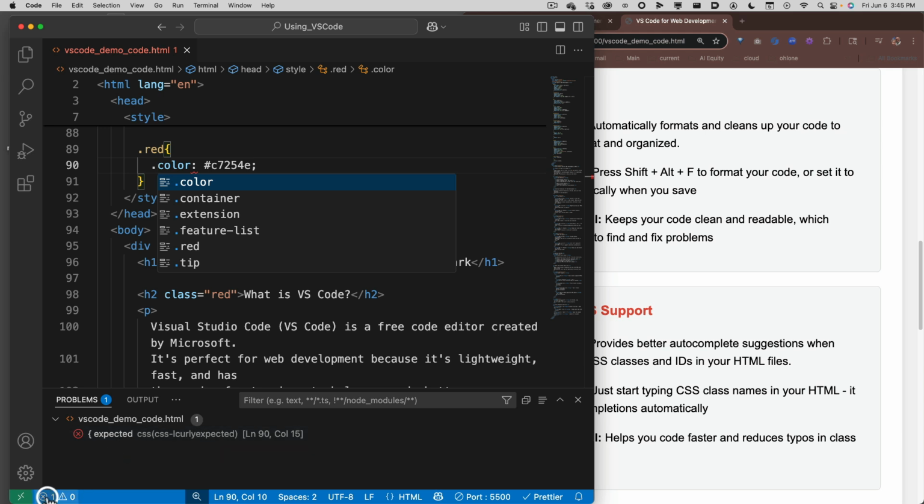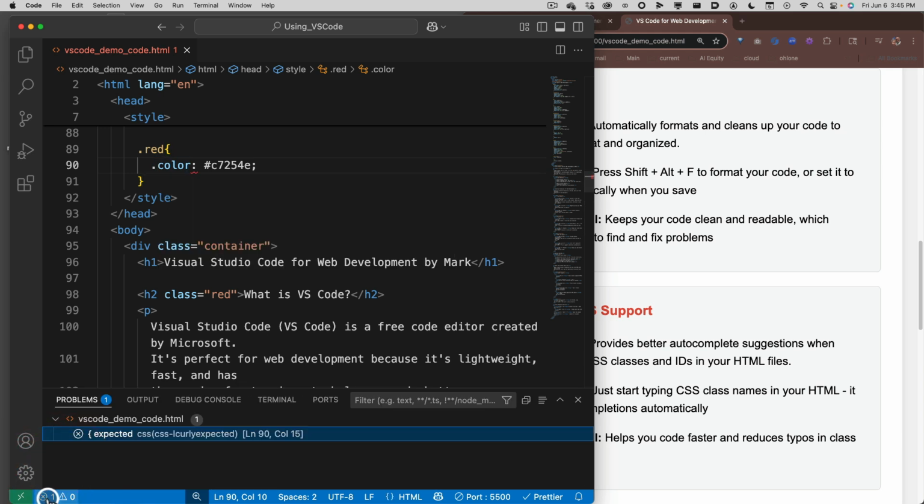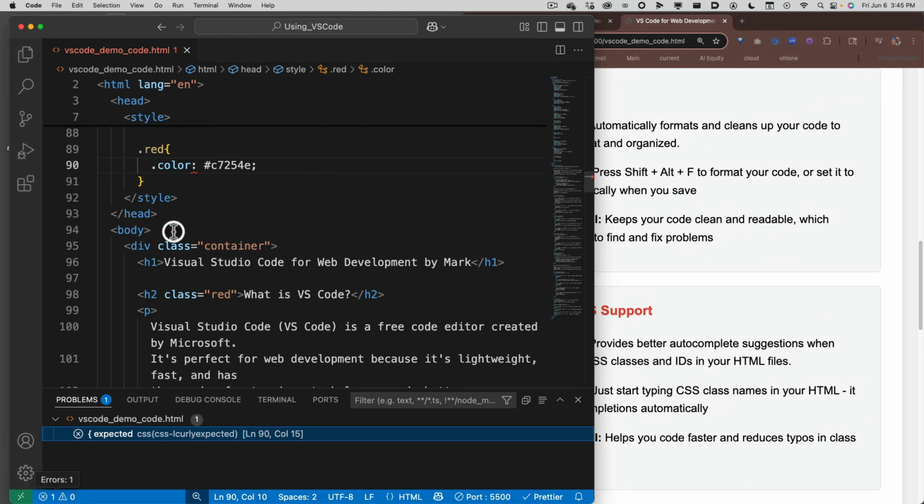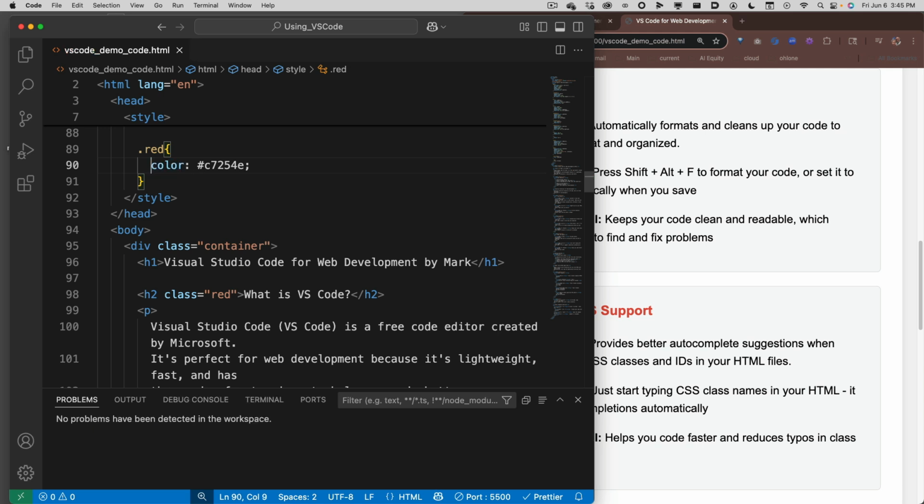Also down here, if you click on this thing way at the bottom where it says error and it says 1, that's what it shows me. So if I go up there and get rid of that dot, it goes away. Like, oh, I feel so much better now. I meditated for a while and got rid of that dot. Okay, so that is good.